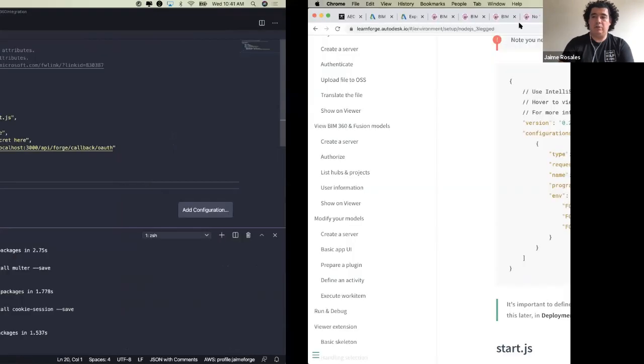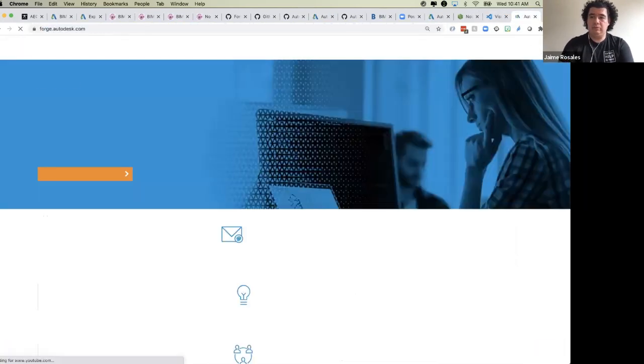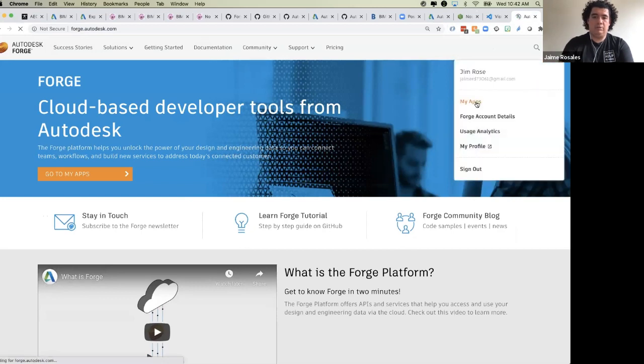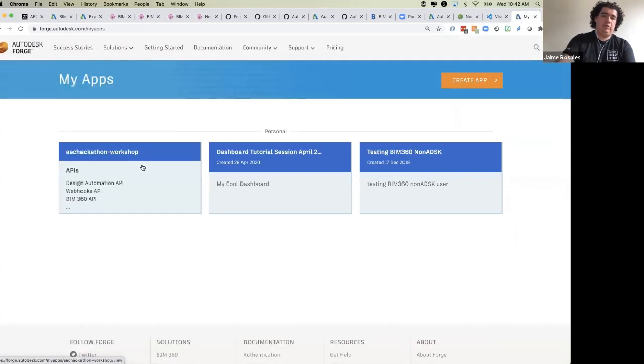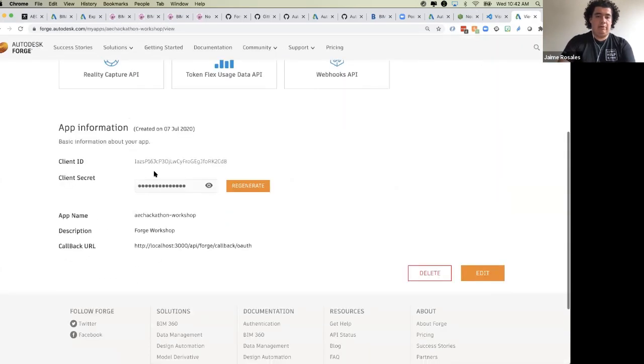Okay, so let me quickly head over to My Apps. Sorry, the camera and Zoom keep getting in my way. So, my apps, and I created this application yesterday, so I'm going to reuse this one. So, AEC Hackathon, and now I have the client ID.